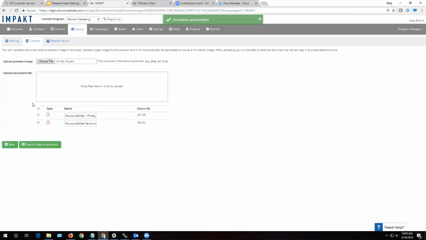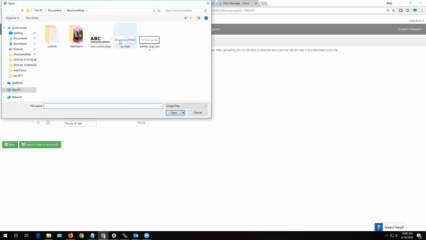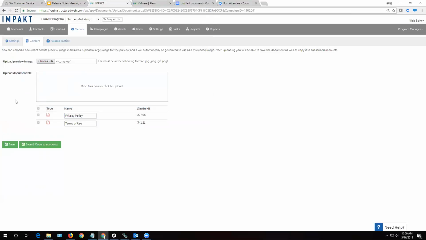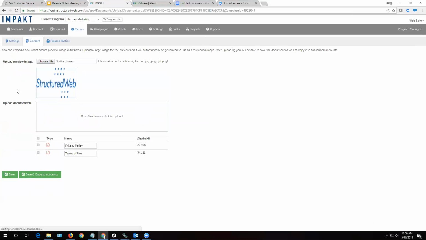Okay. So once those files are uploaded, we can see down below each of those files listed out along with the file size. And we can also edit the name of that file. So we're already in the structured web privacy policy document. So let's get rid of structured web at the beginning, make it a little bit easier for people to see. So we have our files here. Of course, we can upload the preview image just as we had done before, so that part is unchanged. We have our image. And then once we have our files, we can click Save to update the file.